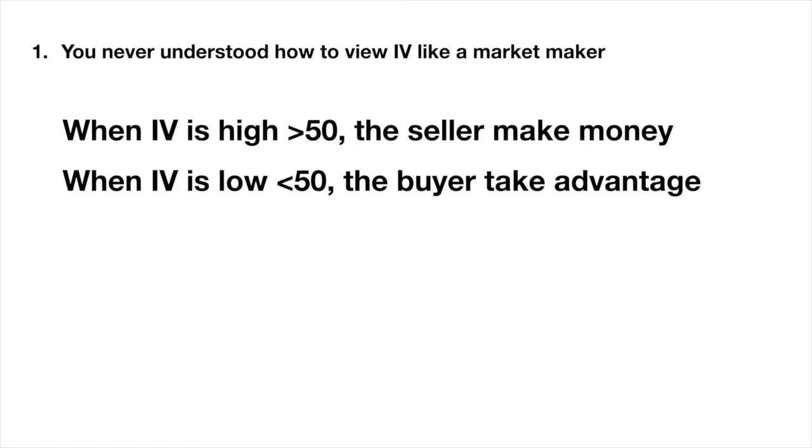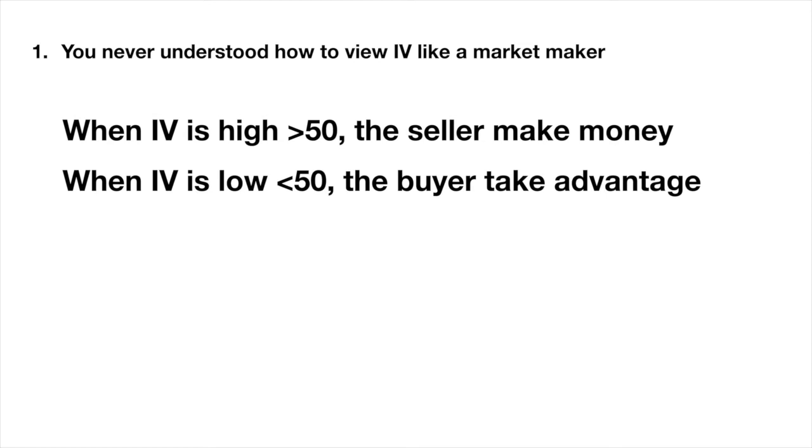What you understand about options. When the implied volatility is high, and so we're using 50 as a baseline, but it doesn't mean that's a baseline for you. It means that we're just using this for an example. So we're calling 50 a volatility baseline. So we want our volatility to be around 50 or less if possible.